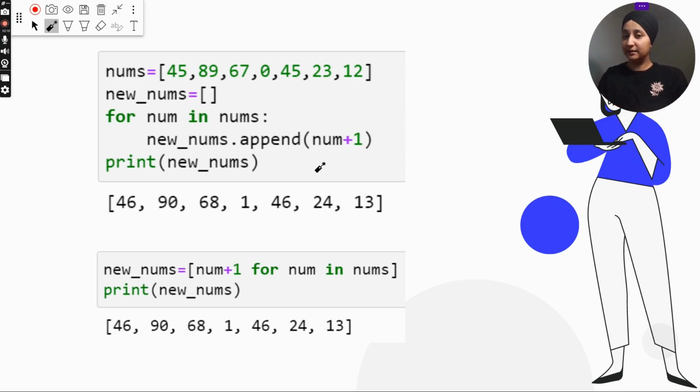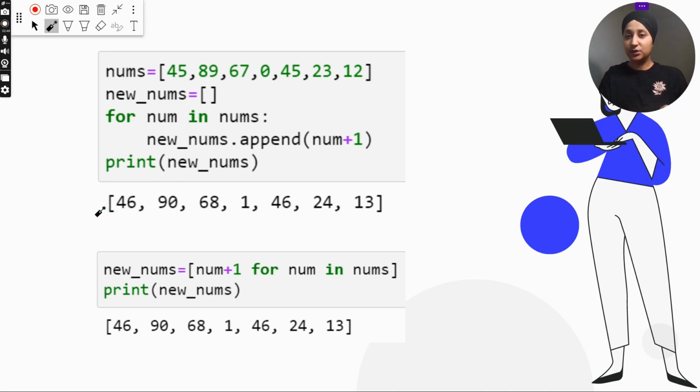Num plus 1 will add 1 to 89 and append it to the new list, new nums. And similarly, the same thing will happen with 67, 0, 45, 23 and 12. Now all the elements are incremented by 1 and appended to the new list, new nums, and when we print this new nums list, we will get this output.